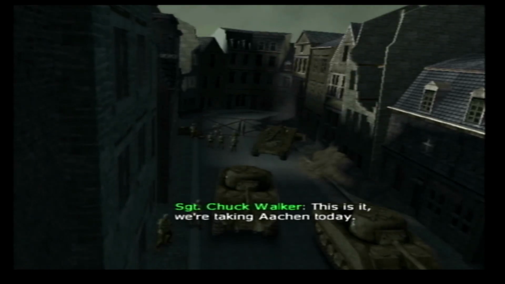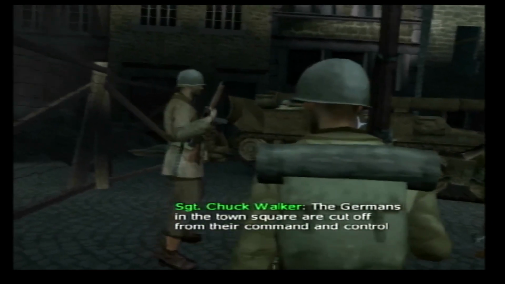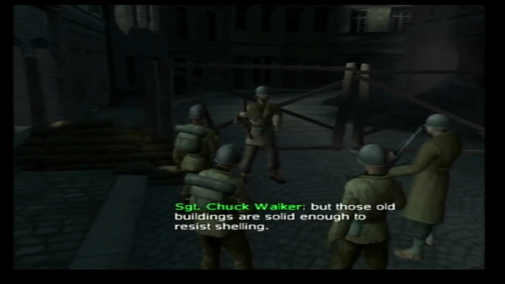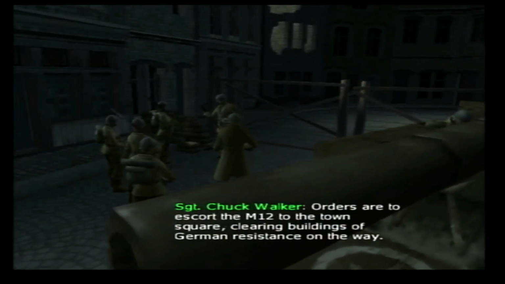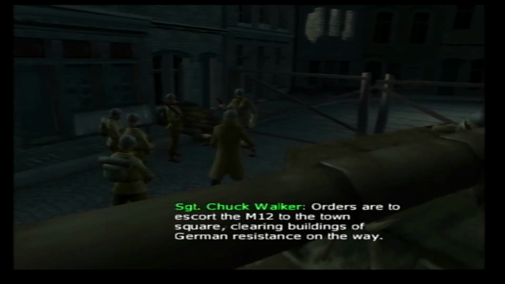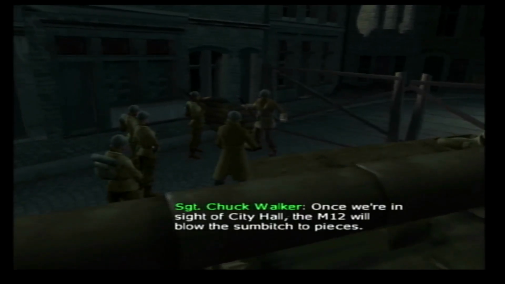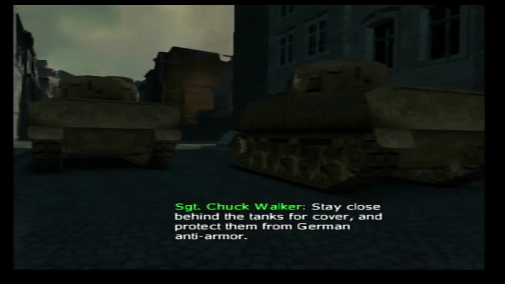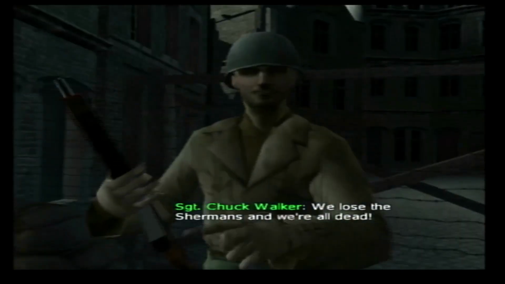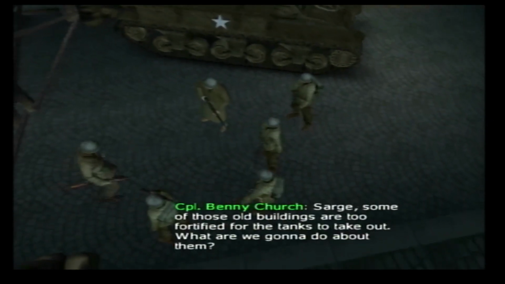This is it. We're taking Aachen today. The Germans in the town square are cut off from their command and control. But those old buildings are solid enough to resist shelling. Orders are to escort the M12 to the town square, clearing buildings of German resistance on the way. Once we're inside the city hall, the M12 will blow the sumbitch to pieces. Stay close behind the tanks for cover and protect them from German anti-armor. We lose the Shermans and we're all dead. Let's saddle up and get it done.